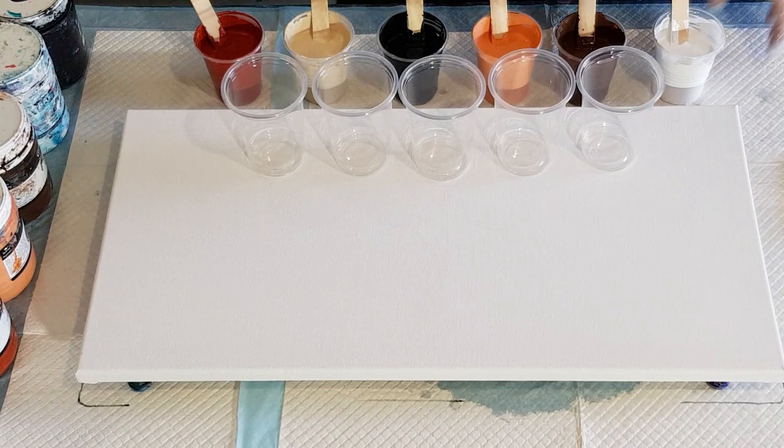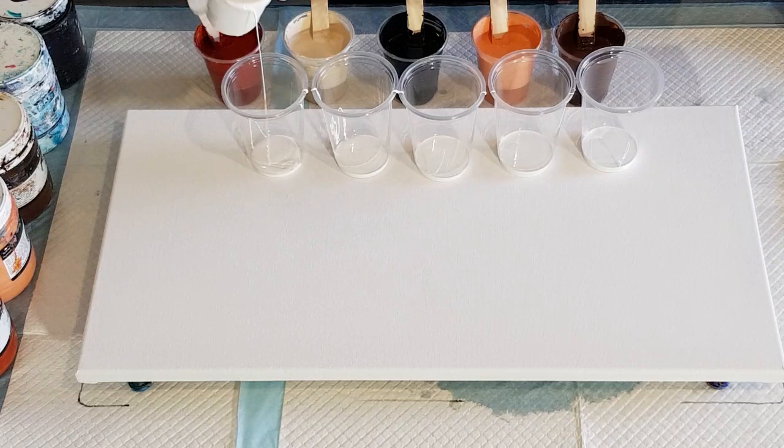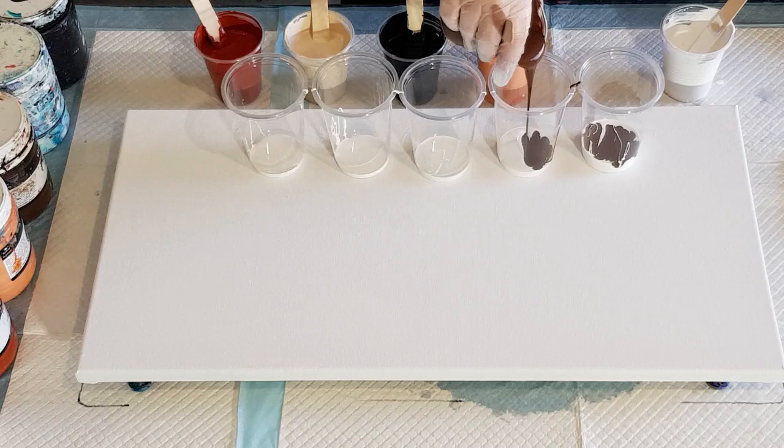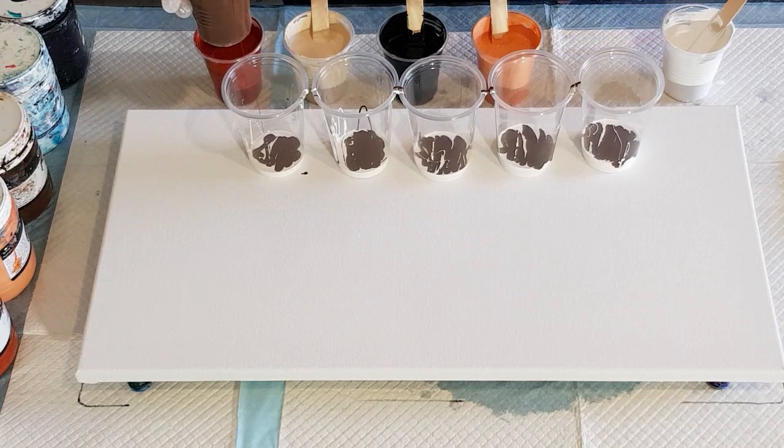So I have got 800 grams of mixed paint today. I know I've been doing 700 recently, but I thought I'm just going to go with the 800 this time. And this is our lovely dark brown. This one is burnt umber. And then I've got this one here, which is shrimp. It's kind of a light terracotta, sort of apricotish sort of a colour. That one's going in next.